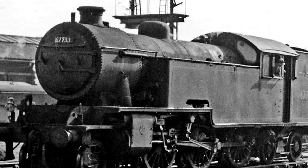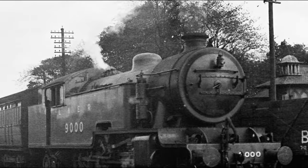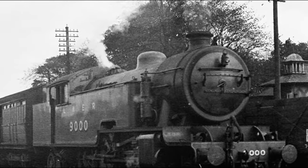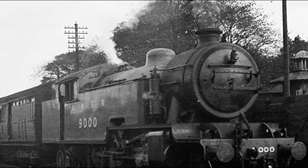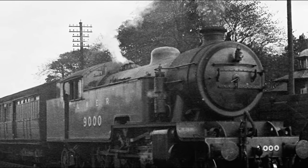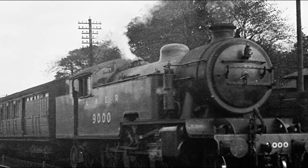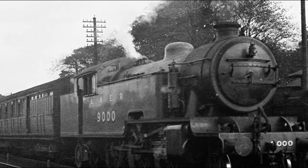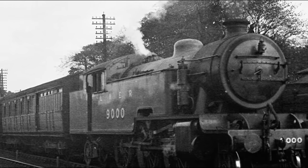And this is where the problems became quite apparent. Not only were their 5'2" wheels too small for fast outer suburban services, but because of their power output, again, that was very good at low speeds, the second they got up to high speed, they proceeded to shake themselves apart. Their axle boxes wore, their water tanks split open, and their oil pipes broke off!